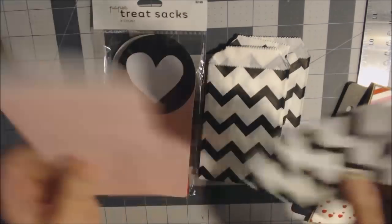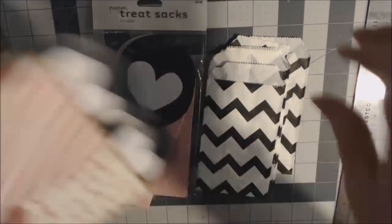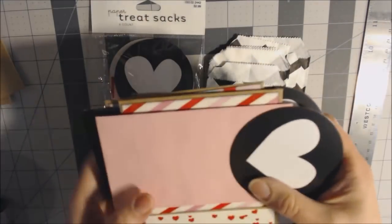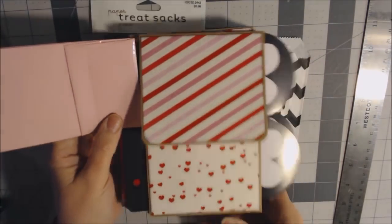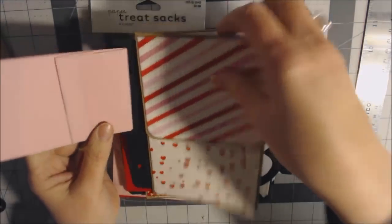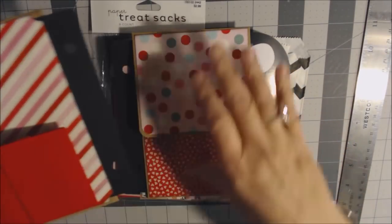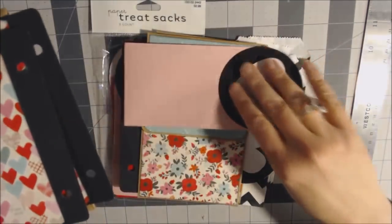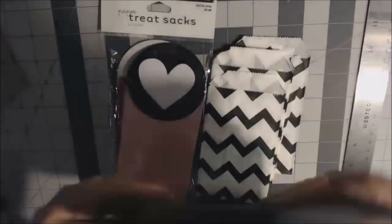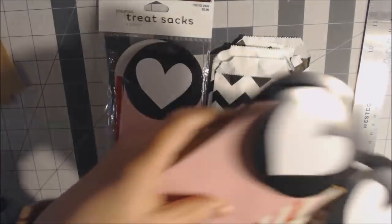Ooh, decision. So here's what it's going to look like. So far it would be flip, and then this goes up, you know, I still have to do the back. Then I would do a red one, and then I would still have to do the back of this, then a pink one, then a black one. So I like using the bags. I don't know what I'm gonna like better.